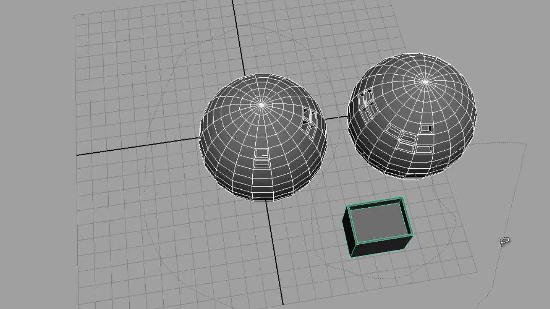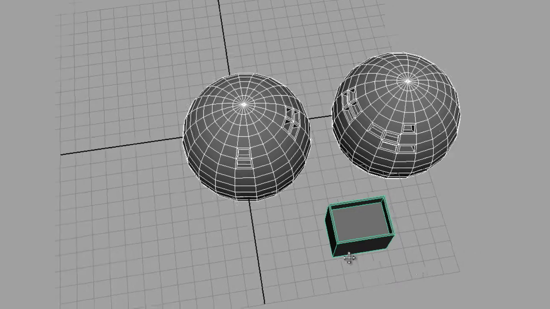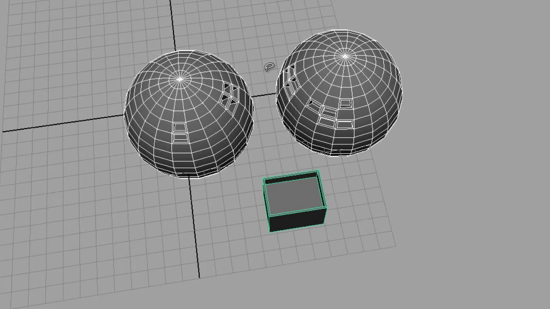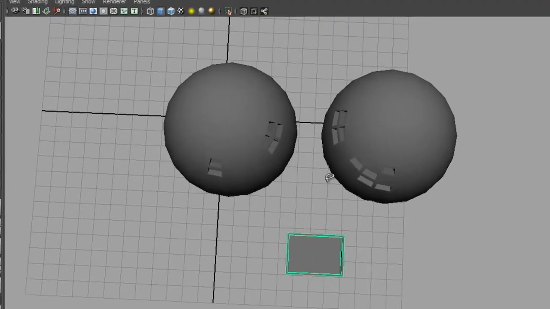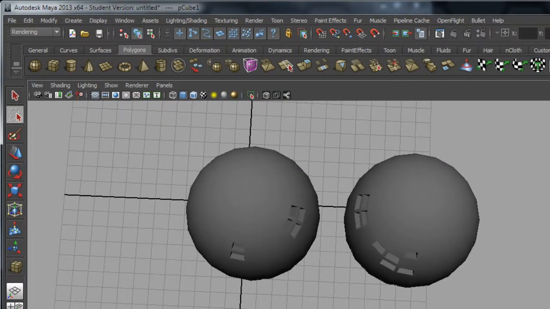let's see if I can get this to work. So basically the lasso's touching or going around both spheres. You can see in that case it doesn't really work that well. Okay, what should have happened there is that these two should have deselected and this should have remained selected. So I tend not to use the lasso tool very much. I tend to find that it's actually easier just using the regular selection.